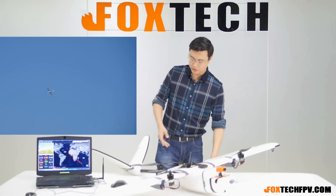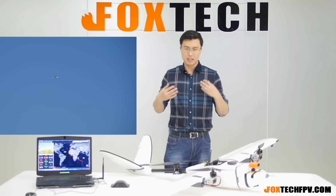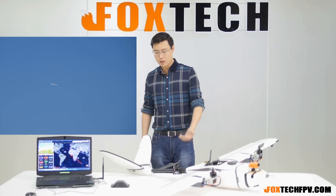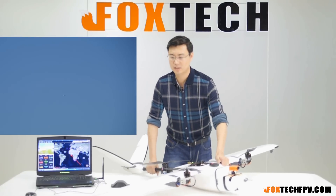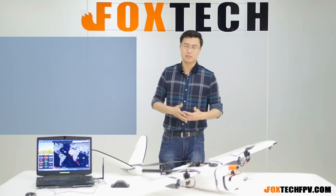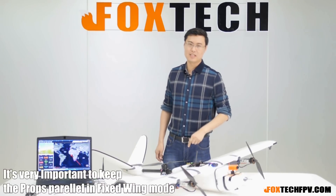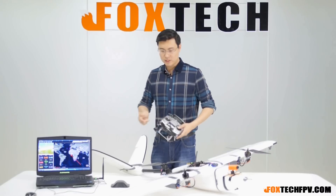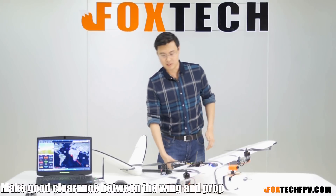For the tail motor, since it only spins in multicopter mode, I gave it a lower kV value and a bigger 16-inch propeller for higher efficiency and bigger thrust — it can generate over 3 to 4 kilograms of thrust with just that one motor. The ESC is mounted here. This is the only modification visible from the outside. It's easy to build but very hard to tune all the parameters, including keeping the angles of the two front propellers exactly the same — that's very important. Also avoid contact between the propeller tips and the wing in multicopter mode.